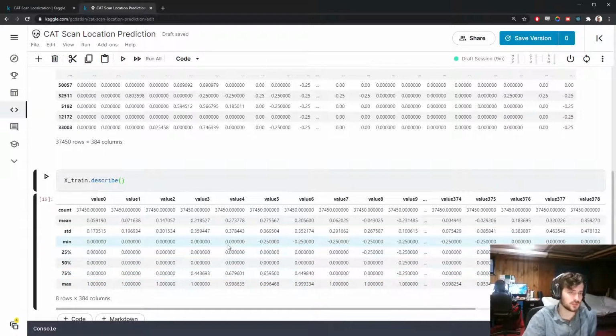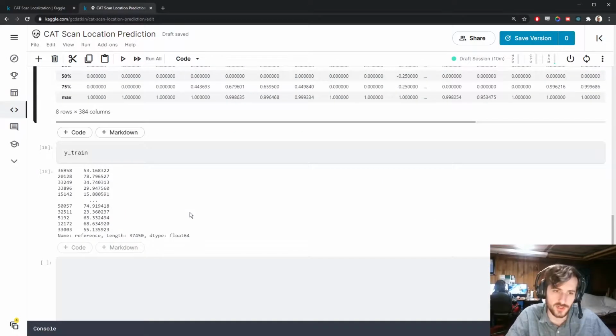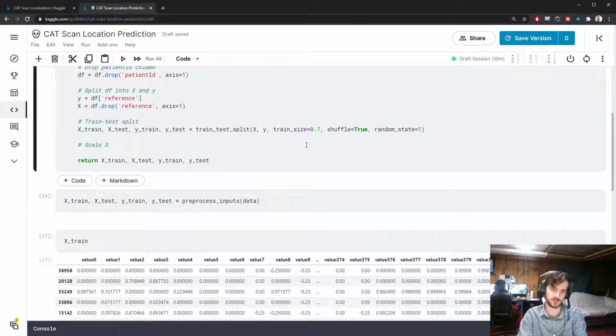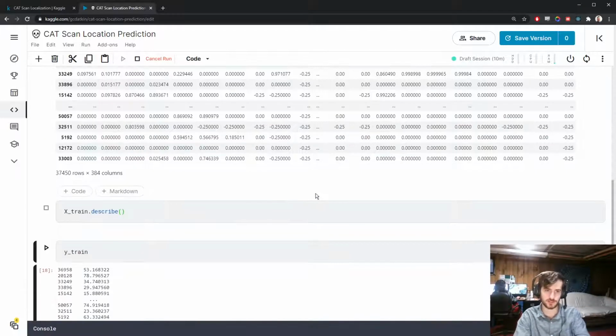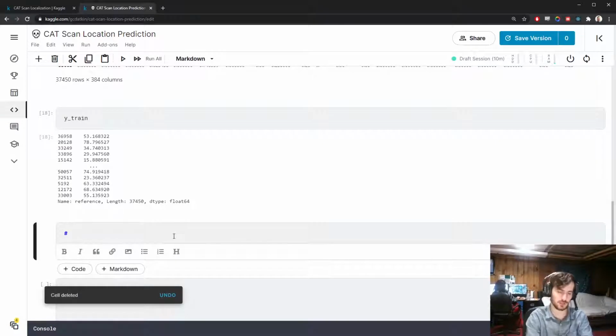We can try this out, but I might also consider scaling with standardization, which means we center the data at 0, so every column has a mean of 0, and then scale it in some way so they all have the same standard deviation or variance. So let's try them both. First we'll try without scaling, and then we'll go back and scale and see if we get better results. So for now, let's just build the model. So, training.